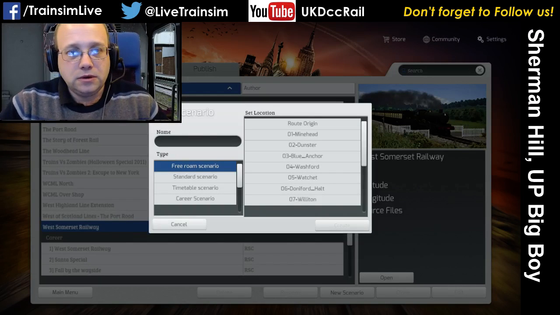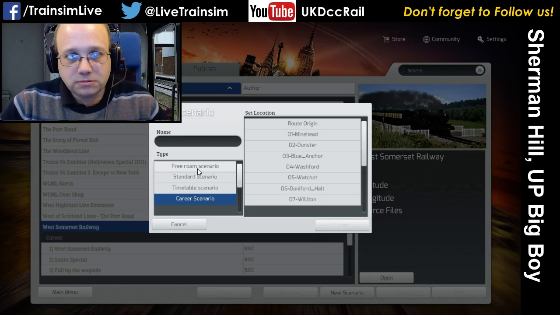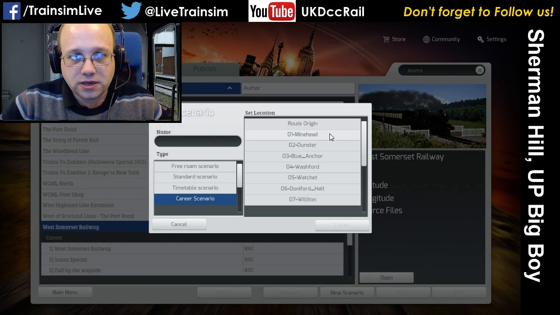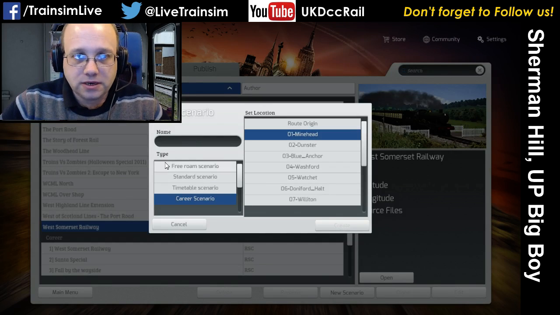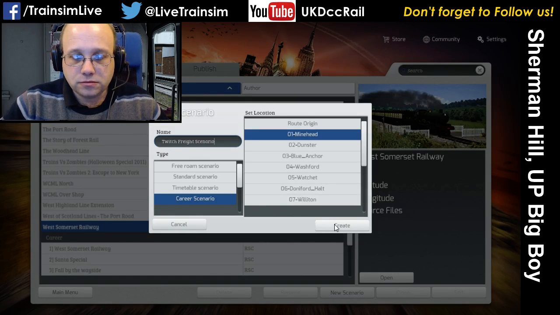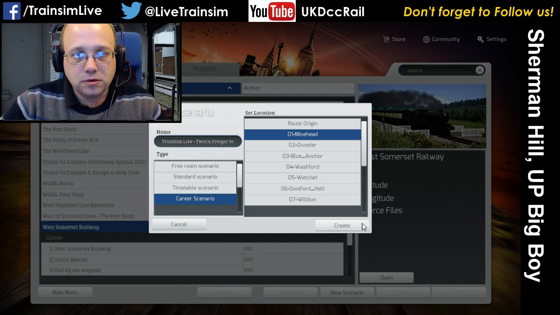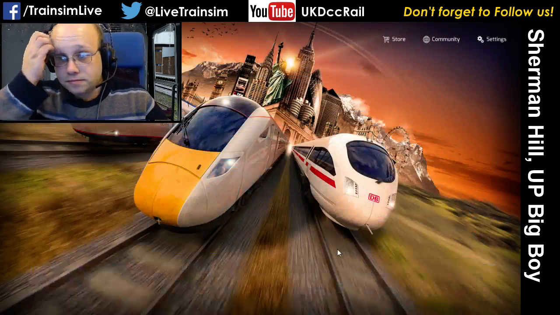Right, here we are. So let's make it a career scenario. Excuse me, same as before. We will start at Minehead, and this is going to be Twitch freight scenario. Create.